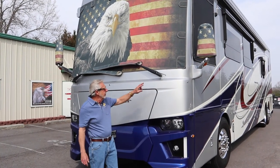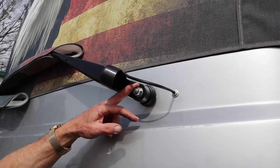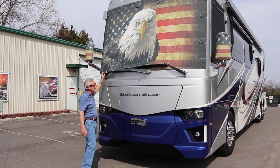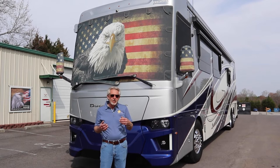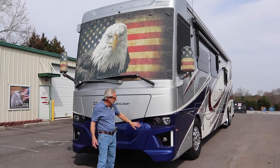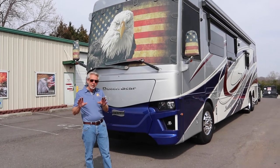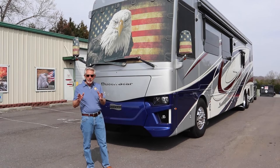A few other items to check before you leave: make sure your windshield washer hoses are not deteriorated or loose, and make sure the nuts are tight on your wiper arms. I've literally had wiper arms come off — they will come loose, and the last thing you need is for one to come loose in a driving rainstorm. Make sure they're torqued properly. Check your wiper blades to make sure the rubber is good, and carry a set of spare blades in the bay — sometimes it's not easy to find larger wipers. Also check your washer fluid, make sure the container is not damaged and the hoses are good. These are things you should check occasionally to ensure a safe trip. If you leave your driveway knowing you checked all these items, you can leave in confidence.